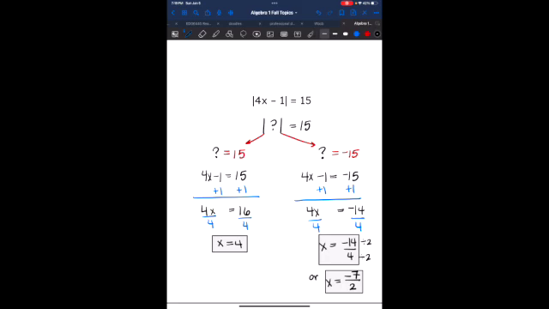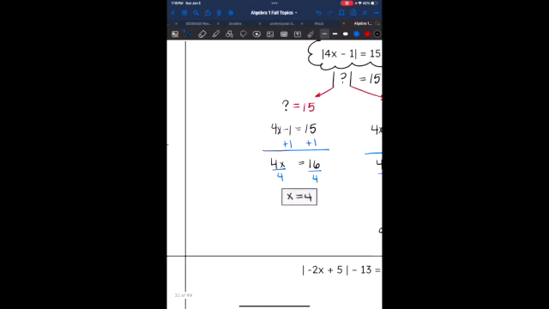All right. That was our second example. In the previous example, I showed you how you could check. Remember, you can plug both of those numbers into your original equation and make sure it works. I'm not going to show you how to check these because I feel like once you've seen one example, you kind of can do the rest. So let's move on to our third example.